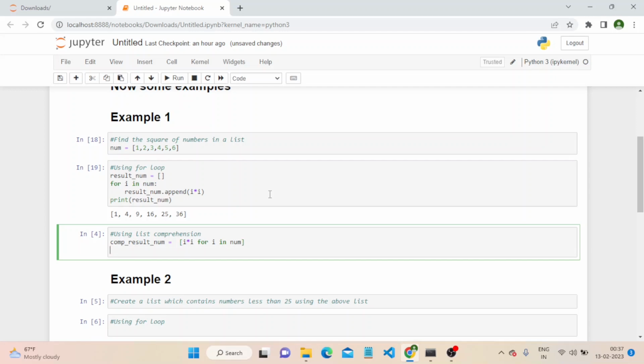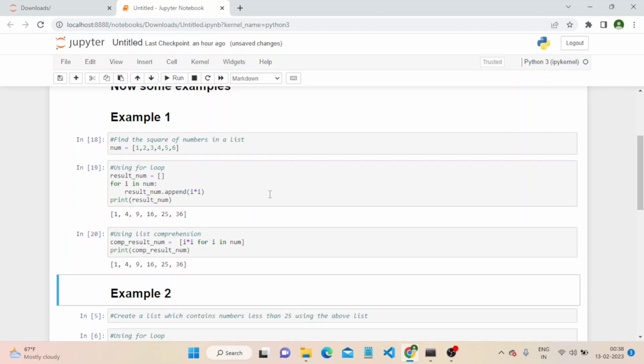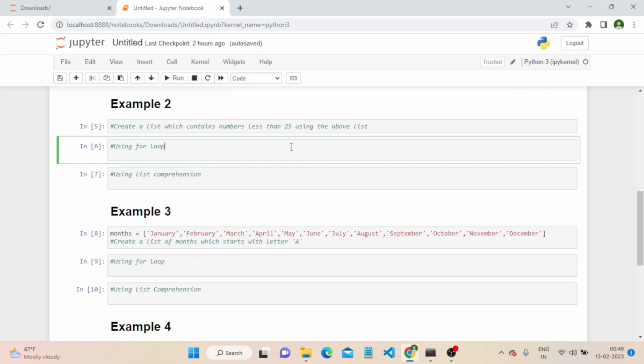And now let's see the results. As you can see, we have completed the same operation using a much shorter syntax compared to a for loop.